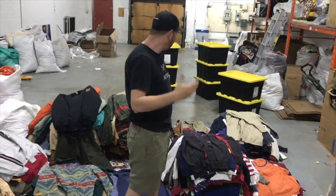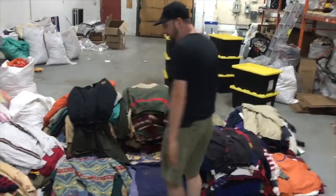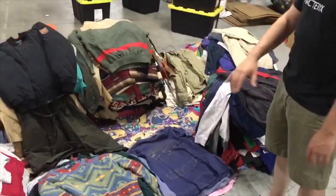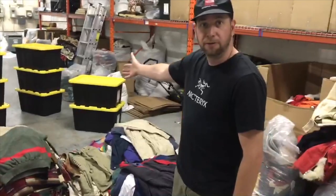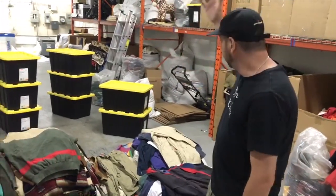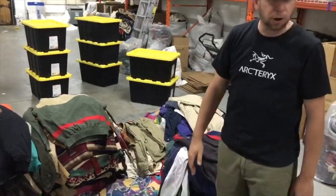We have been sorting my polo collection, just starting. This is what we had here at the warehouse — definitely a few hundred pieces at least. We just went and brought eight more bins over from my house, and probably got another 20 bins worth at my house that we'll bring over in the next week or so.